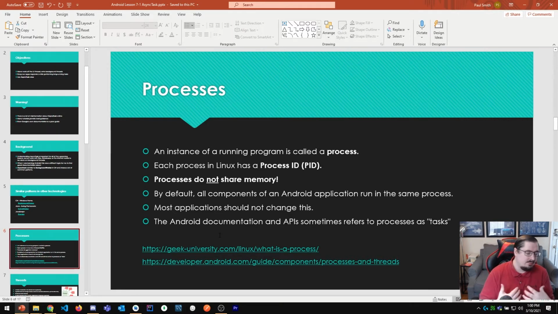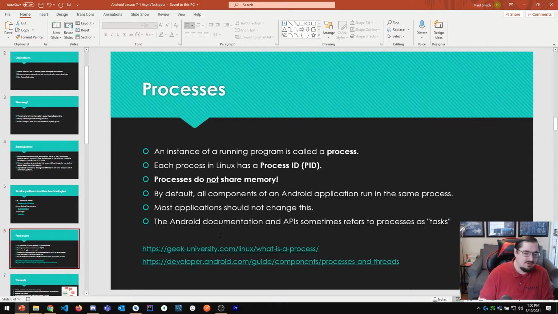It's generally recommended that you don't change that behavior. It's generally best to not spin up additional processes on Android. While there are ways to fork your application into multiple processes, you should really not do that for a lot of different reasons.